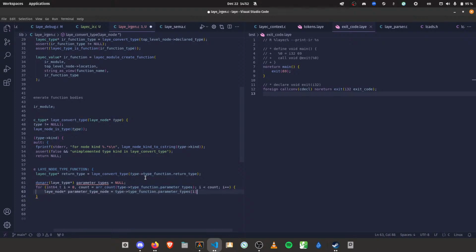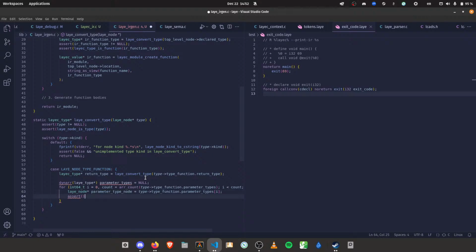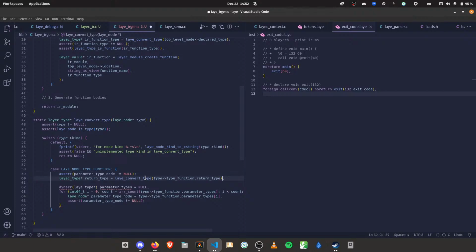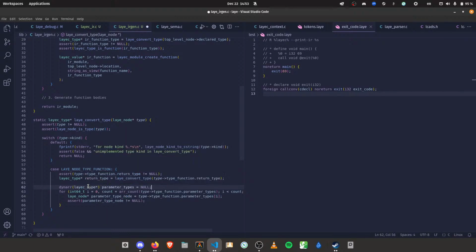We'll do this sub I. Assert it's not null because I have access to it. And while we're at it, assert the return type is not null because I'm a little paranoid, that's all. That's what we want: get a return type and our parameter types.